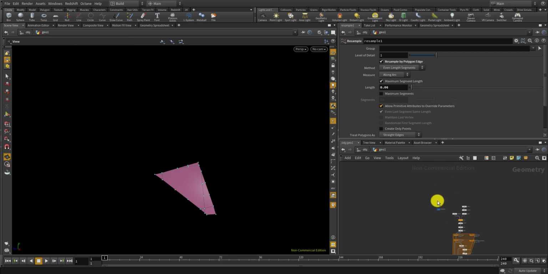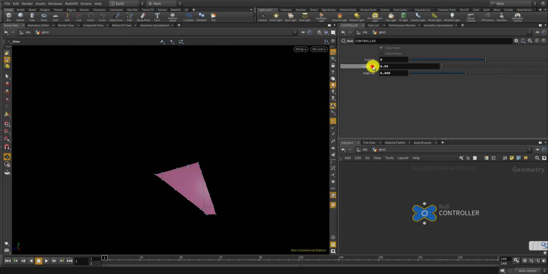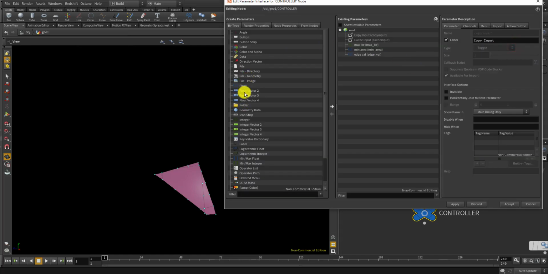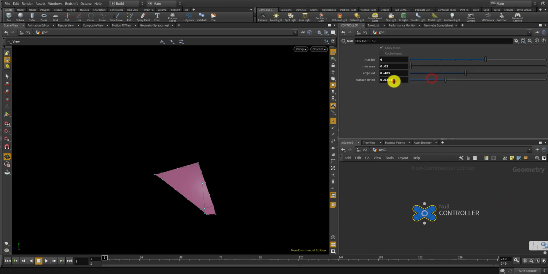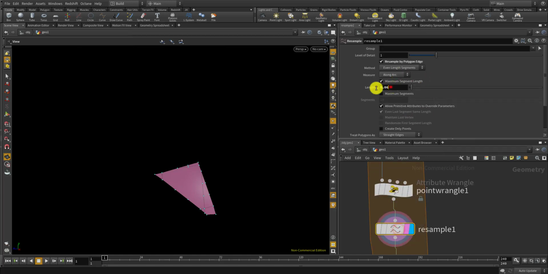So surface detail, and from 0, maybe 0.01 to 0.1, copy and paste it here.